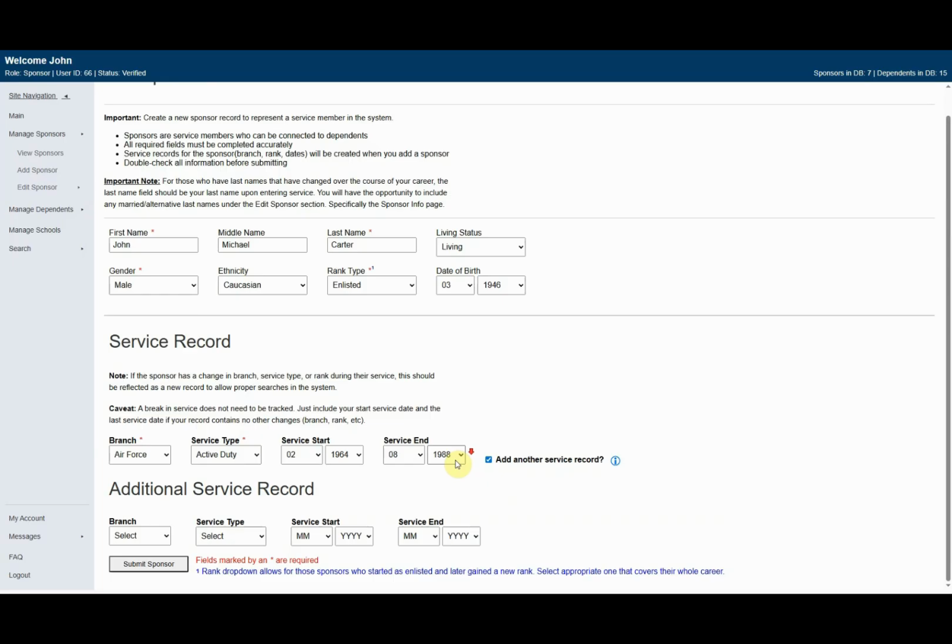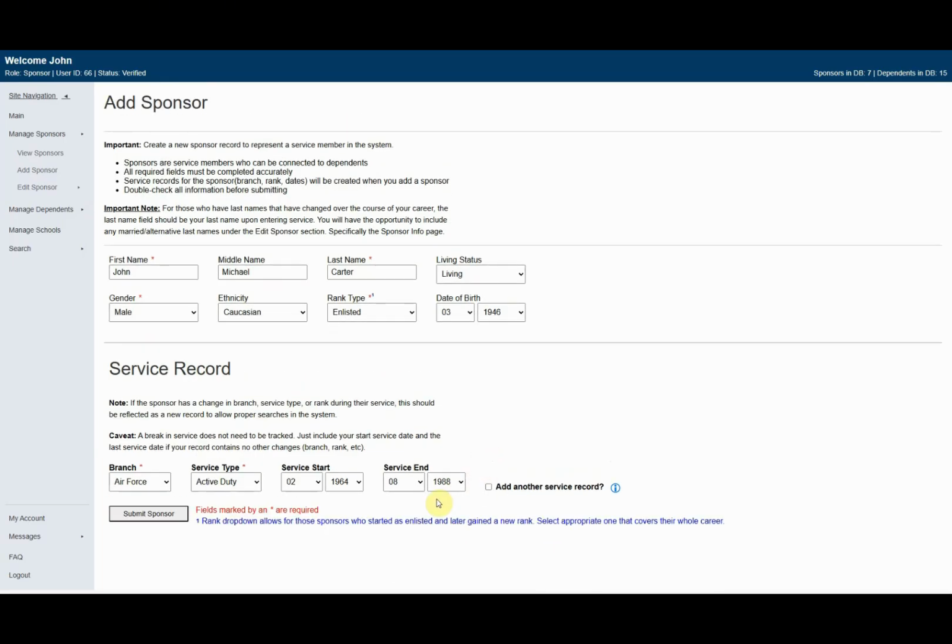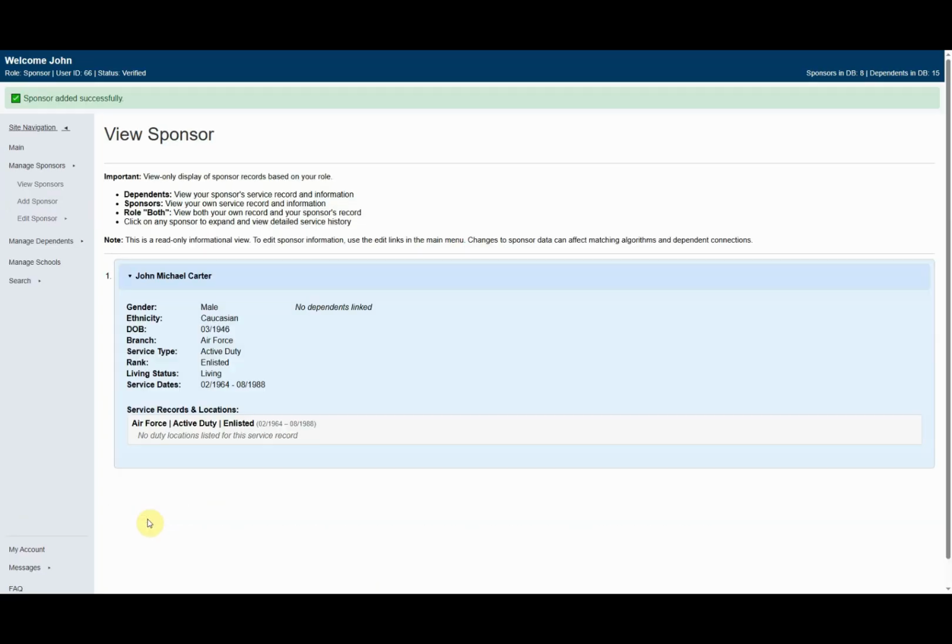And if we look down here, he's been cleared out. So now we should be able to come down here and hit submit sponsor, and everything should be good to go. So submit sponsor, and there we go. So now you have a sponsor in the system.